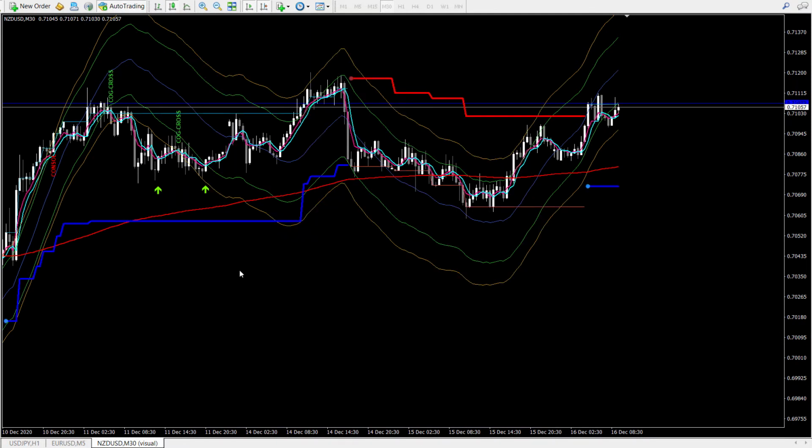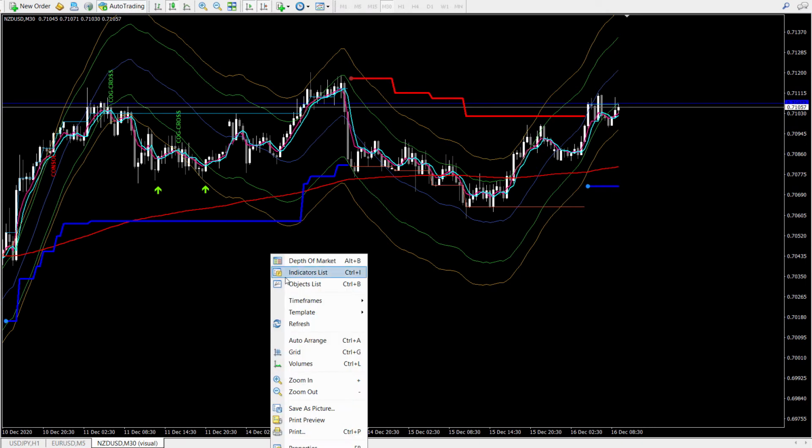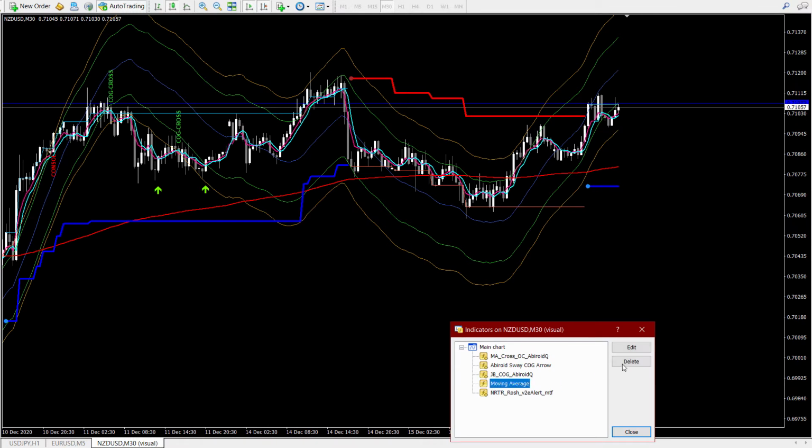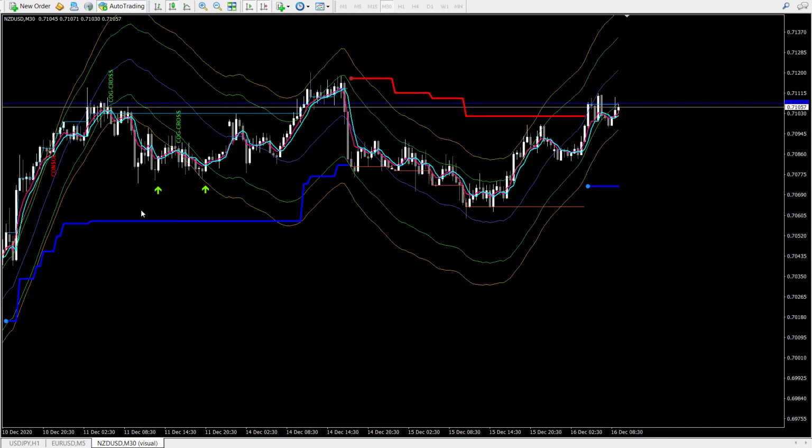And with this one, what happens if the price is above this blue support line, I'll just remove the MA. If price is above this blue support line, then it will only give buy signals. If a sell signal happens when this red support line is there, then it will only give you sell signals.